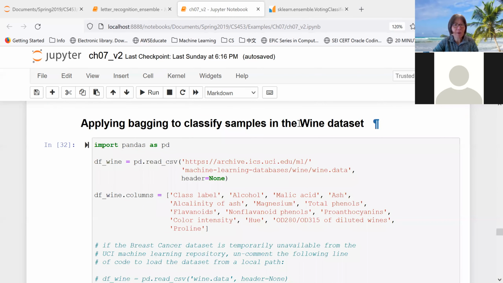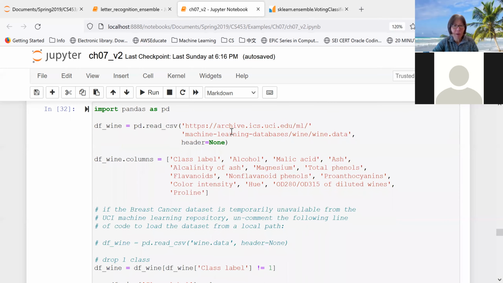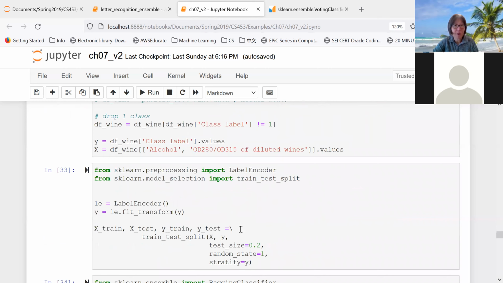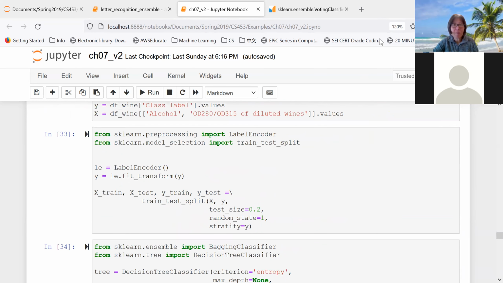Regarding bagging, let's see the example. This example is regarding the wine data set. All of those steps are pretty straightforward, and because it involves strings, here we use label encoder. Then we just do the train and test data split.